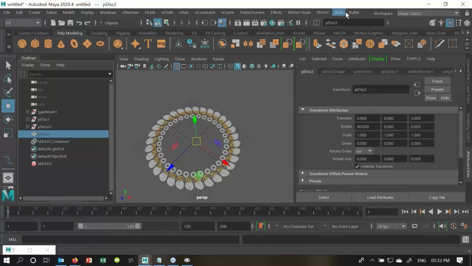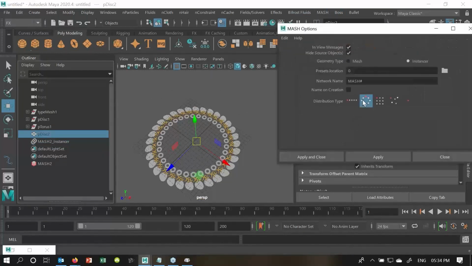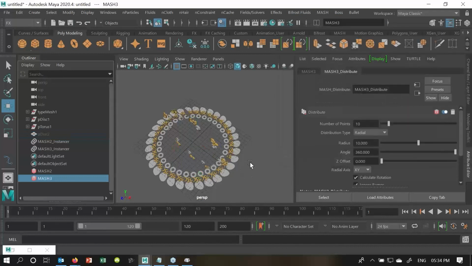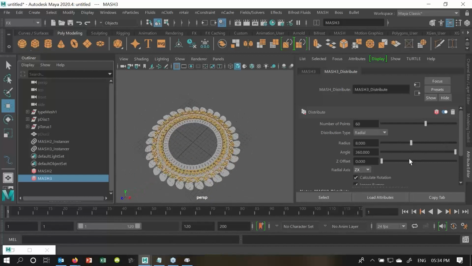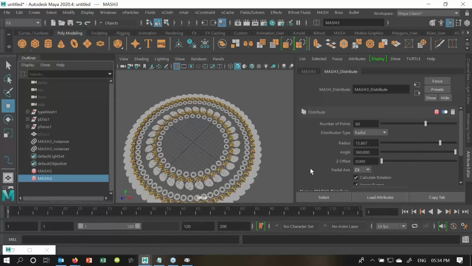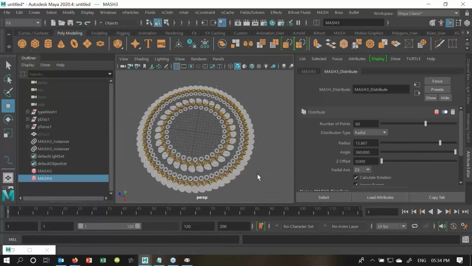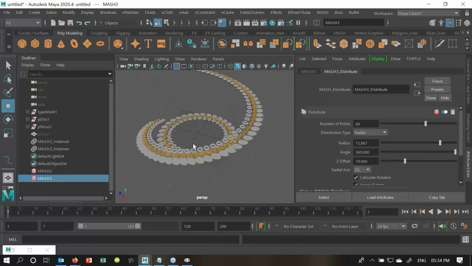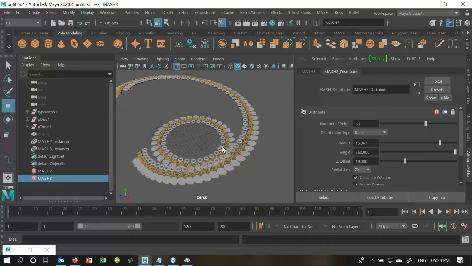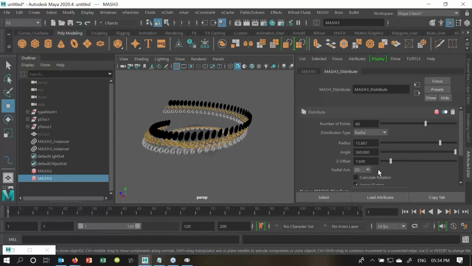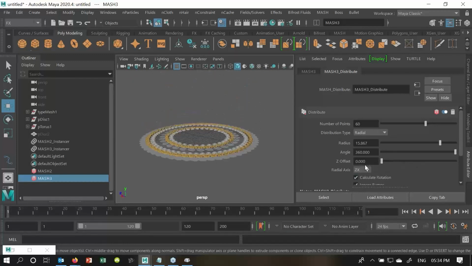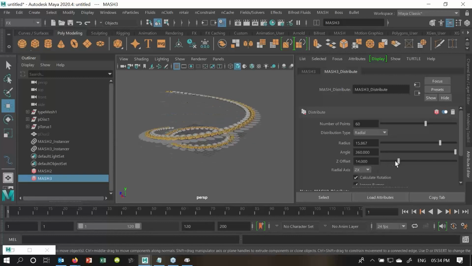Again, you select the polydisk, create mesh, create the new mesh over here, give the attributes, radial, YZ, radius, you can increase this radius. You can do this animation as well. So like for motion graphics, you can do Z offset if you want to make it into 3D. Circular rotations, you want to see this. So with a simple process you can apply it.